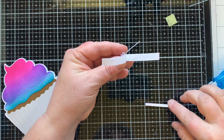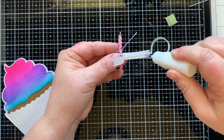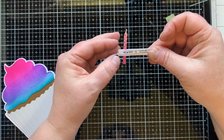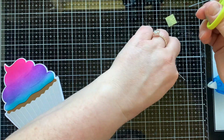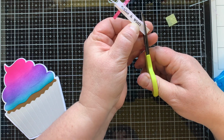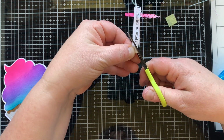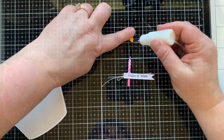Then I'm adding the candle on the inside of this piece, and then I will glue the two pieces together, keeping it closed, and then I'm going to flag cut the end. With my scissors, I'm going to take a snip up the middle, and then I'm going to go from the corner of the paper to the top of the snip on both sides. And that gives me that nice little flag look at the end.